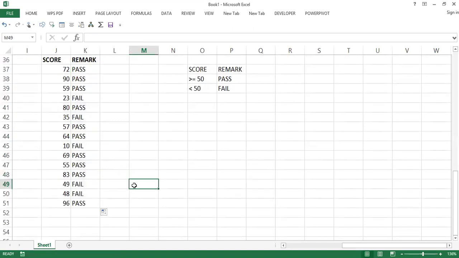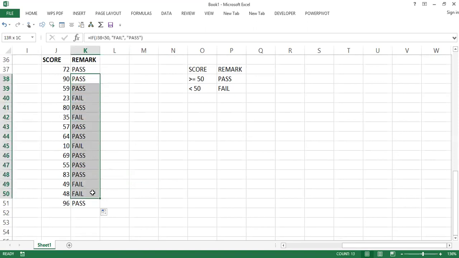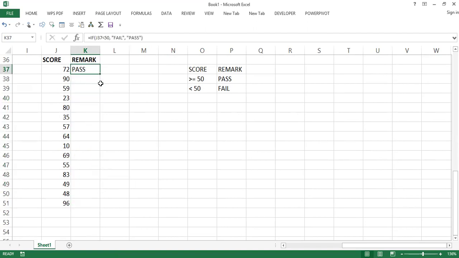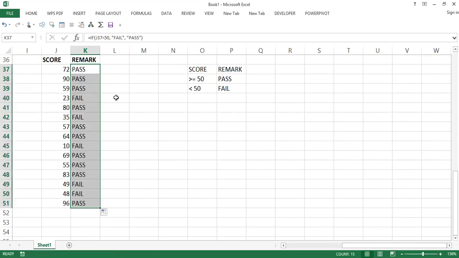Now you see they are all correct. Either you click and drag, or after calculating, you just point to this autofill icon, this small rectangle here, and double click it. It calculates the rest.